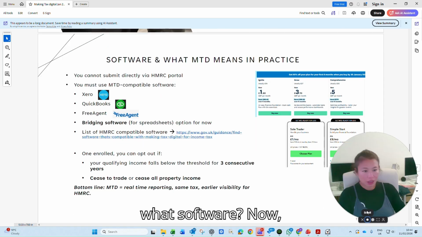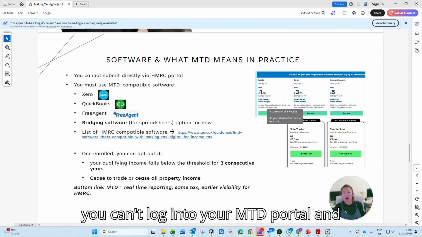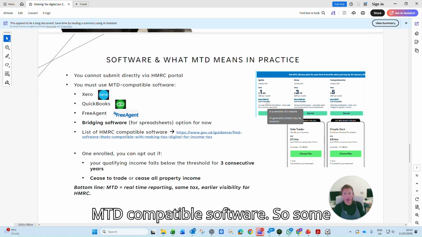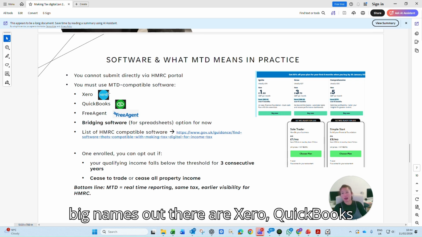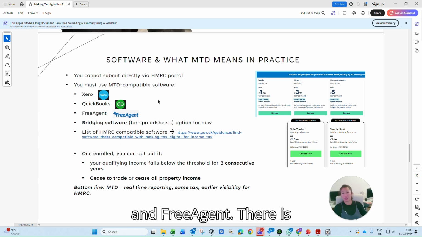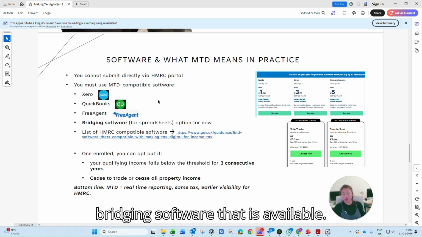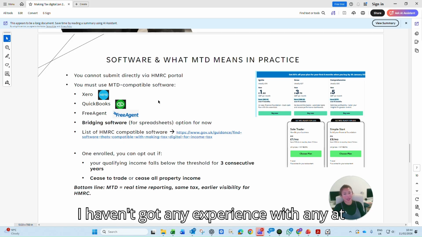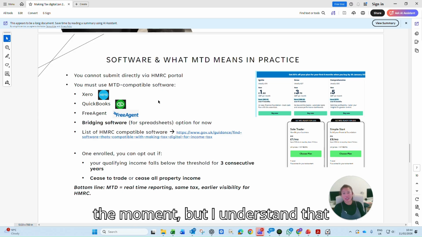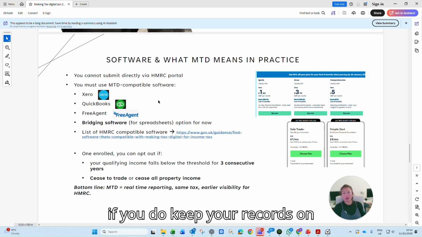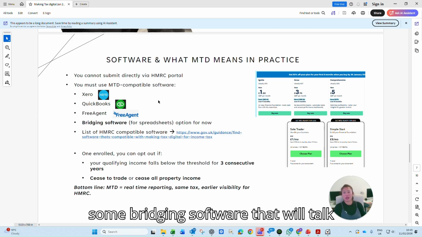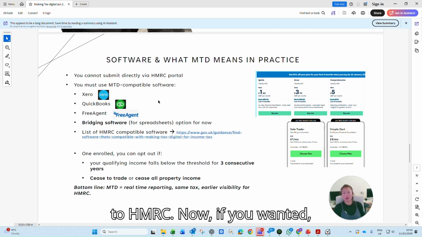What software? Now, you can't log into your MTD portal and just submit. You've got to use MTD compatible software. So some big names out there are Xero, QuickBooks and FreeAgent. There is bridging software that is available. I haven't got any experience with any at the moment, but I understand that if you do keep your records on spreadsheets, you might be able to use some bridging software that will talk to HMRC.